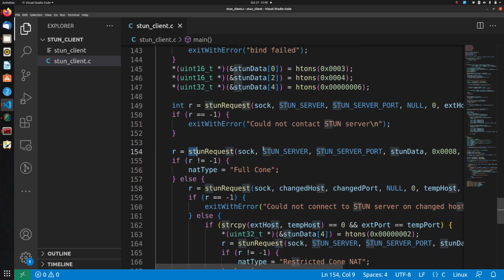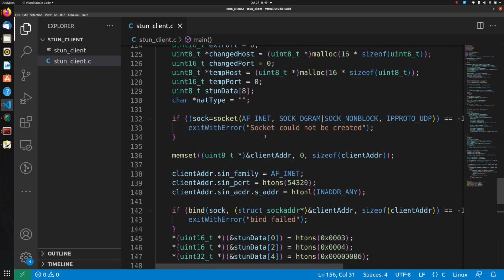Like this must have returned non-negative. So this was NAT type cone and the flow got over. So yep, that's how we can write a simple STUN client in order to determine our external IP, port, and the NAT type of the NAT we are behind. Again, if you search on the internet, you will find a number of STUN clients. Some of the clients are already embedded into the applications, the P2P or the real-time application libraries provided to you. You mostly won't ever need to implement your own STUN client, but this is pretty good for understanding how a STUN client works or how a STUN server works, right? And how to determine what kind of NAT we are behind and all those kinds of things.